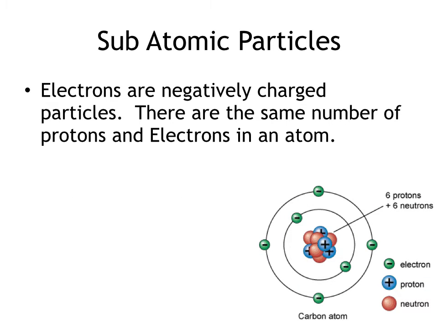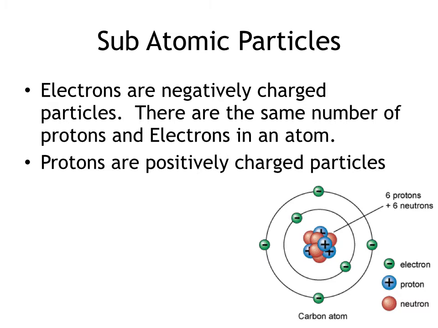So, right here, electrons are the negatively charged particles. There's the same number of protons and electrons in each atom. So if we have the same number of protons and electrons, protons being positively charged, neutrons carrying no charge, we have the same number of positives and negatives. And since you have the same number of positives and negatives, there's going to be no net charge on it, unless, of course, you lose or gain electrons.